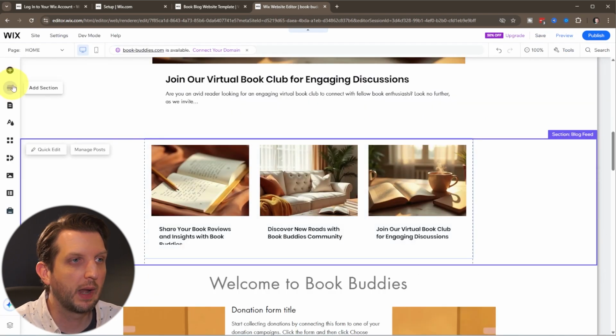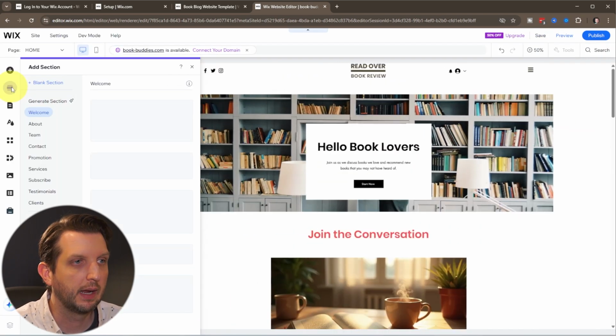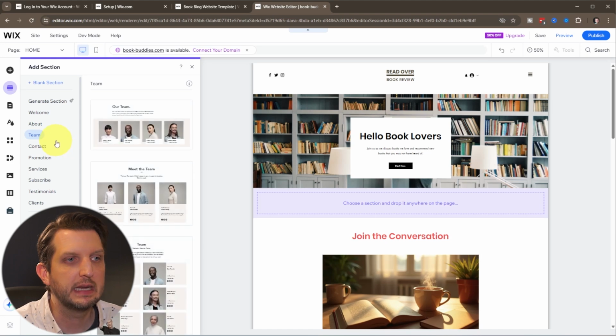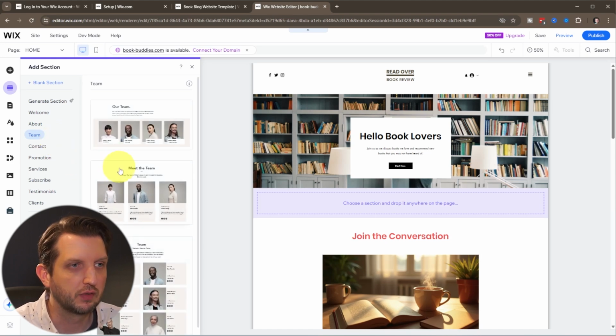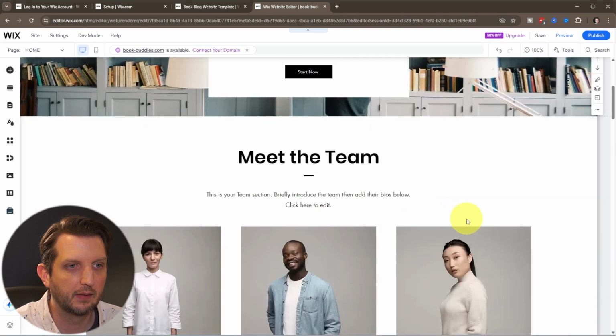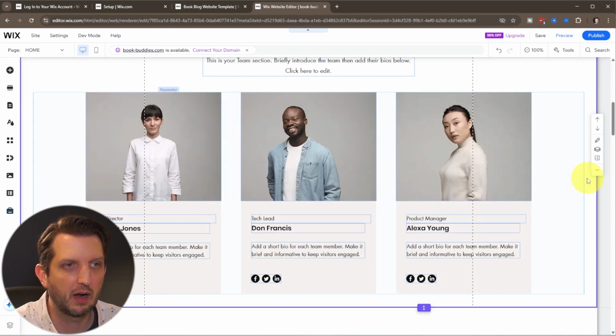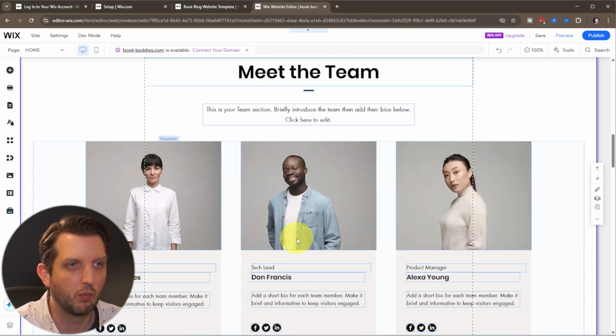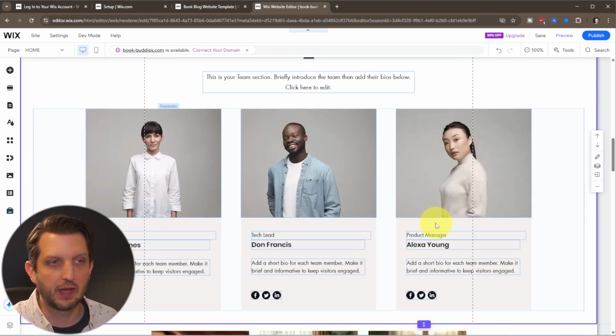So, and then let's say we want to add another section and we'll just go up here. We'll add a team section here. So we'll just take this again, we'll drag it right into there. And let's say you didn't want it to be put there. So let me just move that one down. And then again, same rules apply. You can now make the adjustments that you need.